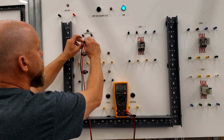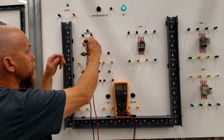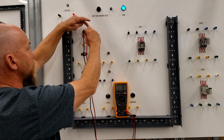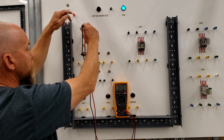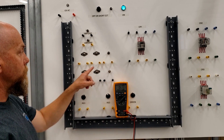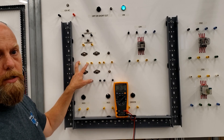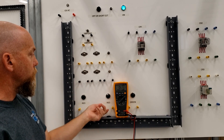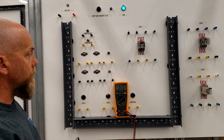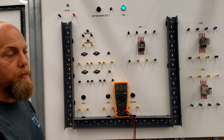This switch should have two positions. In this position it's open, and if I hit the other position, it closes — open, close. That one is working properly. Remember that on the back of these terminals they're just soldered to wires that go to the actual terminals on this component. Every once in a while the terminals come loose or the solder gives out at the back. Make sure you test all the components — nothing more frustrating than wiring something up and having a faulty component from the beginning.